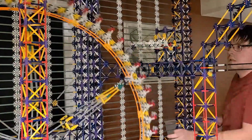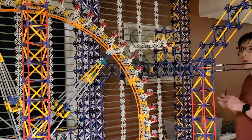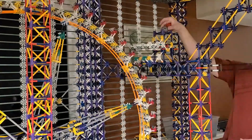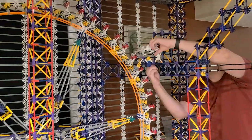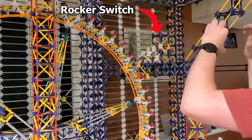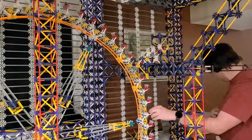Since the Ferris wheel was already installed in the last episode, I'll start working on a way to load balls onto that first. Since I don't want the wheel to run too often, I'll add a rocker switch before the loading ramp so half the balls will be diverted somewhere else.